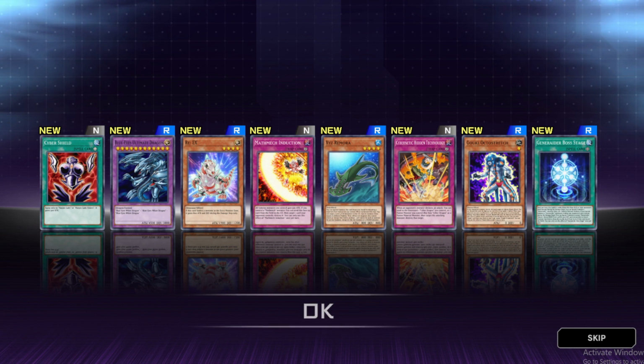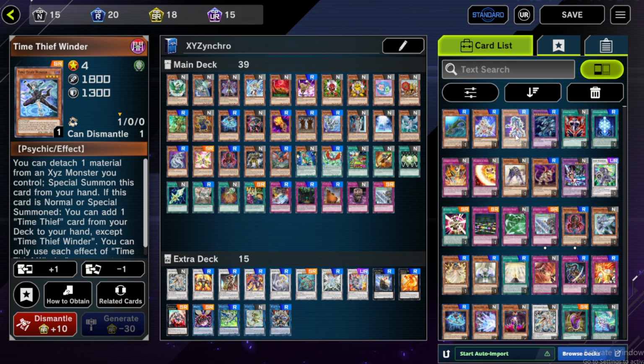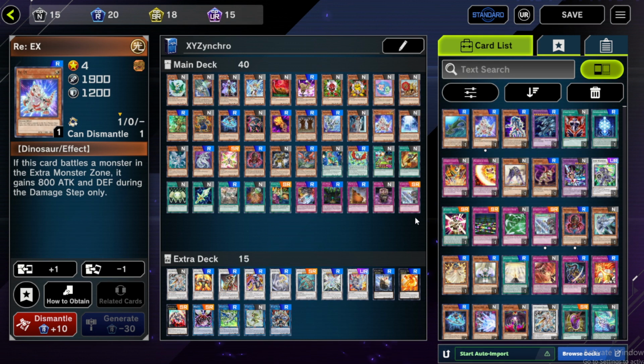Basically, the only thing that we got out of here is the Rex X, which will be going into the deck. So let's go do that real quick. All right, after looking over every option that we have, I think we're going to take out this Time Thief here because apart from it being an 800 beater, it doesn't do us anything. It's a psychic monster. We have no psychic support. So we're going to take this out and put in our Rex X here, which is just a lot better card. It's 100 attack more normally. It's got a boost effect, so this is just overall a better card for us.